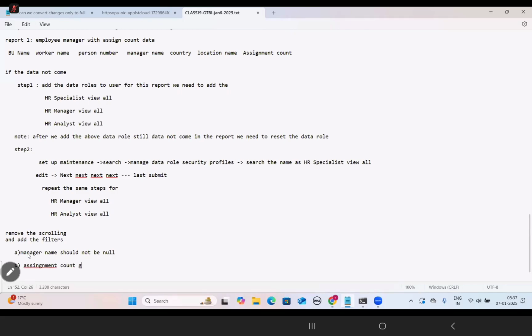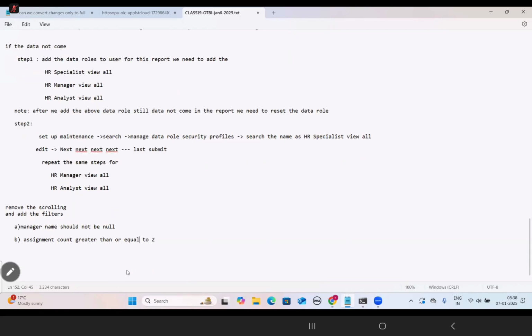Assignment count greater than or equal to 2. So this, remove the scrolling we have done, add the filters and change the title name.